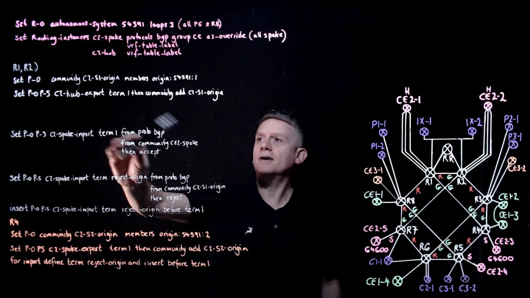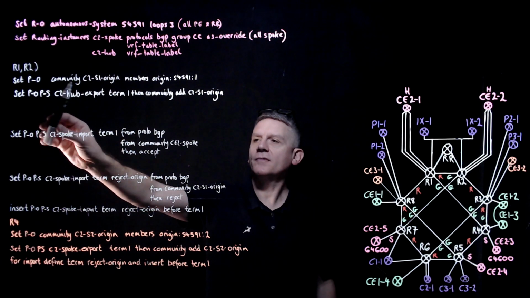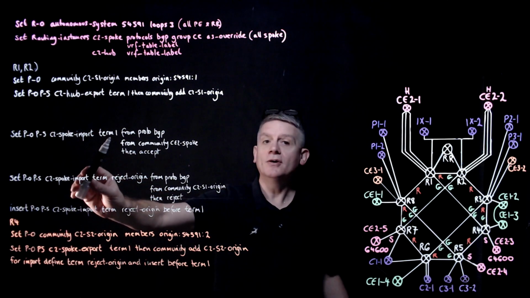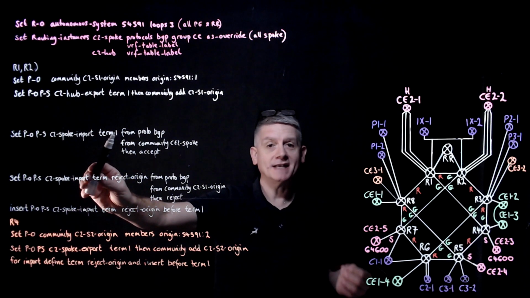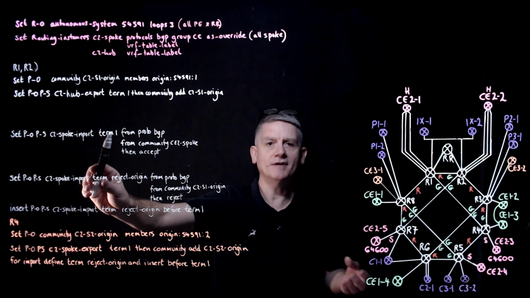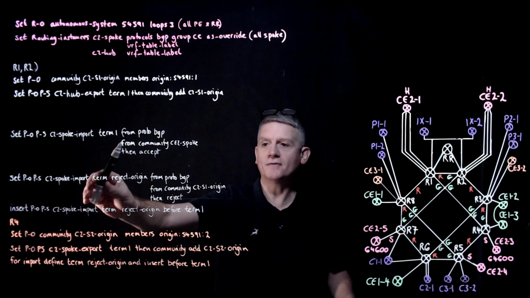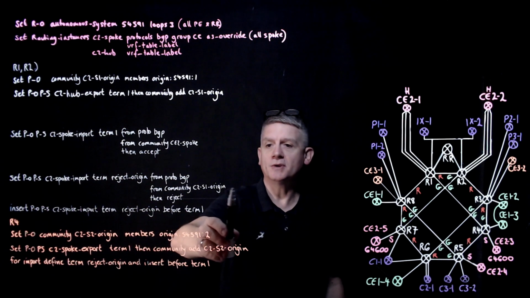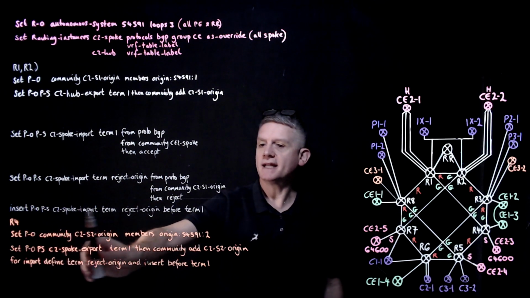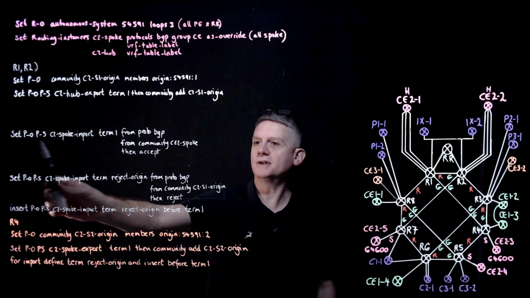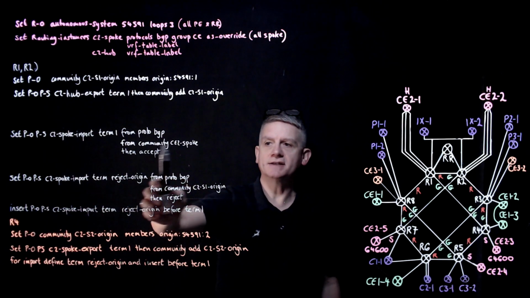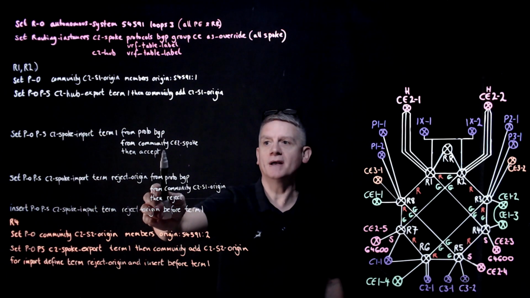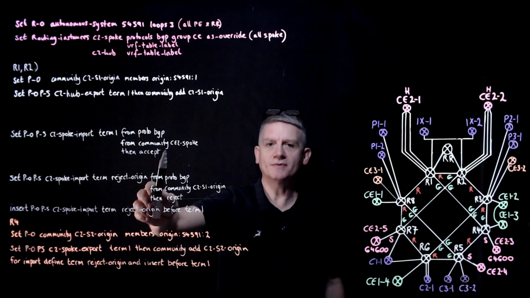So here we are on the hub site. We've defined the community. We've exported it out the hub, because of course all the exports come out of the hub. The hub site exports on the hub VRF and imports on the spoke. On the import from the spoke, we've got a new term, reject origin, from protocol BGP, community C2S1 origin, then reject, and we're placing that before the first term, which is the acceptance of the C2 spoke. As you remember, C2 spoke is set by all of the spokes. This is how the routes arrive back at the hub, and this will prevent routes looping back up into the hub.